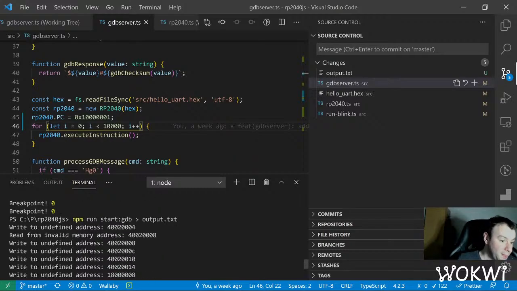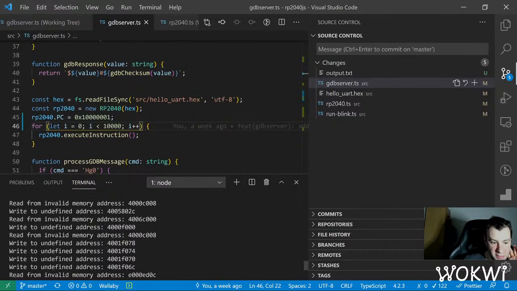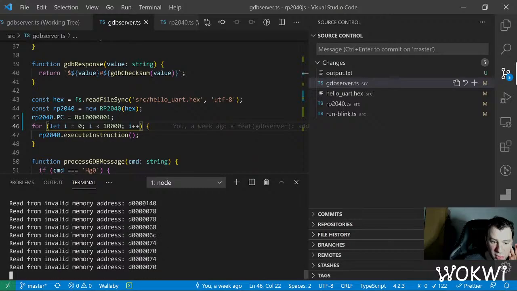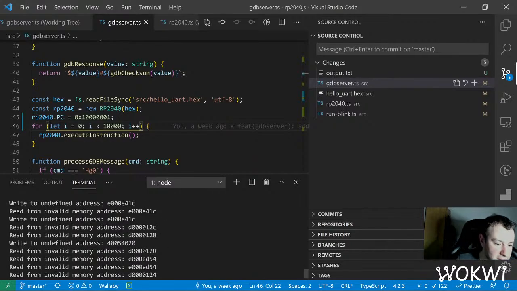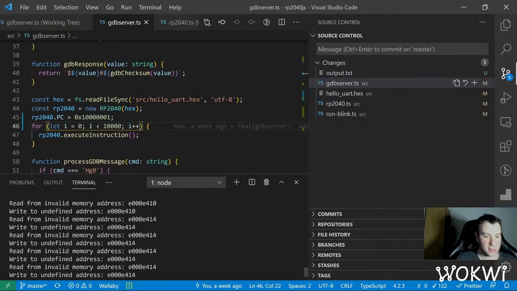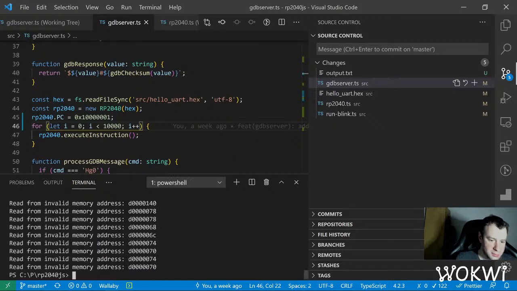So I'm not sure. There is also one write to an undefined address, or a few of them, which we haven't seen before because we just ignore them. But that's probably some peripherals we are reading and writing from. We can take a look in a few minutes what's there.